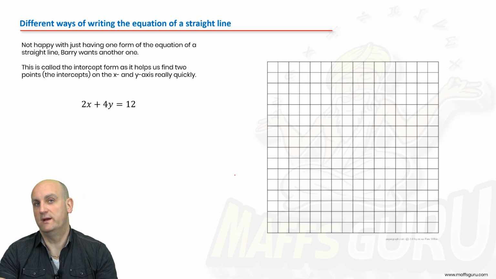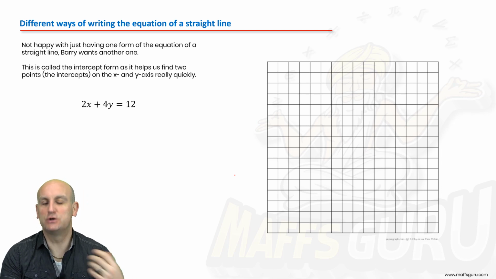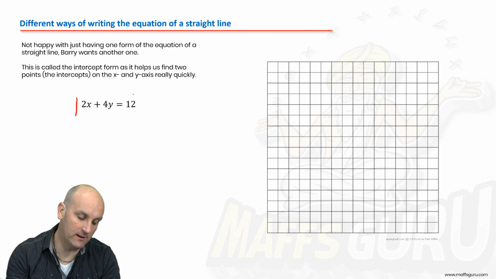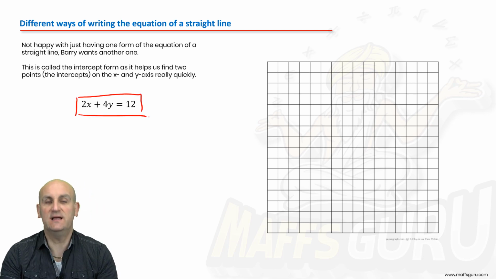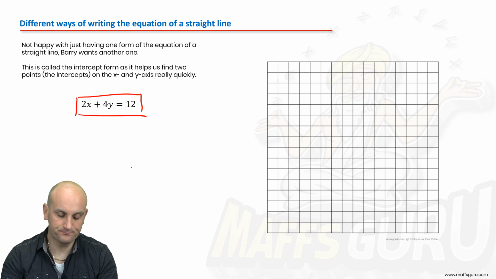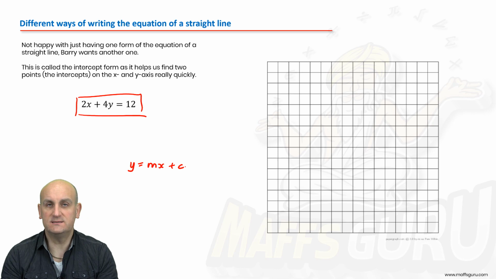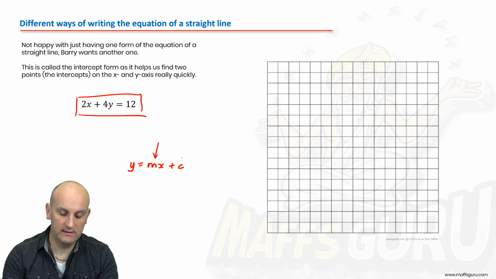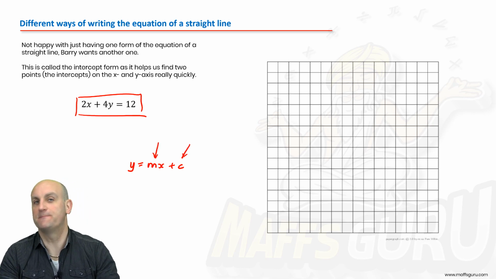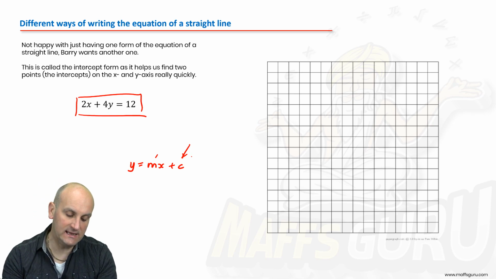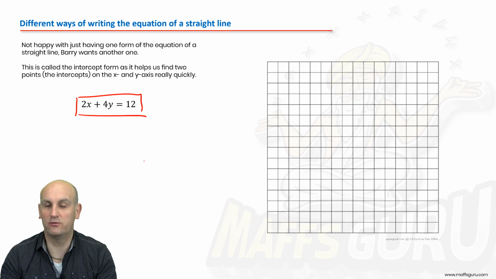There are lots of ways of writing these equations, or at least 2 that I think you guys are going to see. And one of them is this form here. Now, it's pretty funky because that's called the intercept form. When I have y equals mx plus c, the reason this is called the gradient intercept form is because it's written in a way that gives us the gradient and the intercept. Sadly, this equation you've got above you doesn't actually give us our gradient and our intercept.